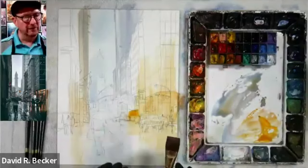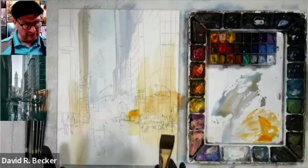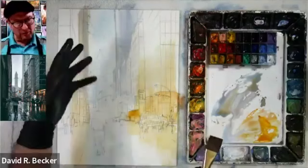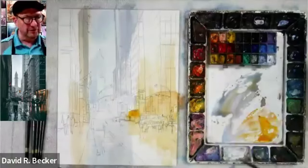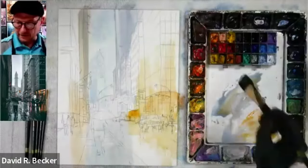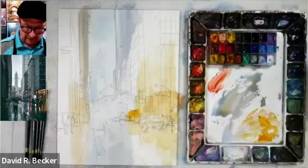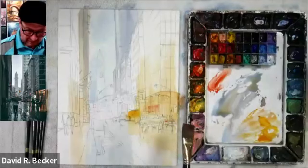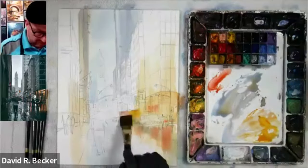Step one is creating your values, your light values, and also your color scheme. And so basically, I'm going to go with blue and orange, kind of like my complements. And the orange will just be the glow of the light that you have out there. And that also means I could put a reddish orange too, in certain things, like the tail lights. And so basically, they're my lights, right?